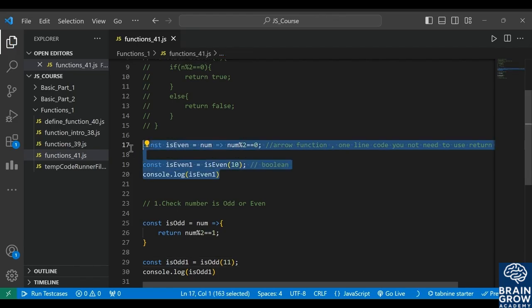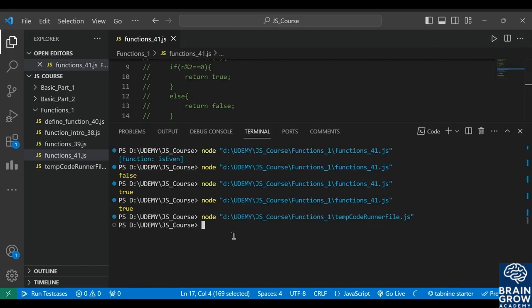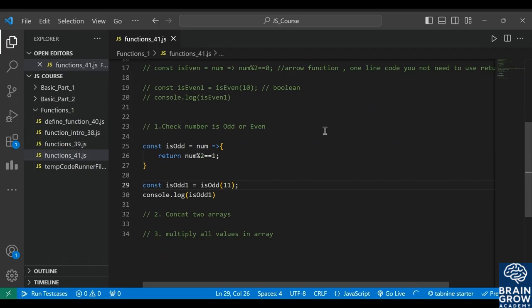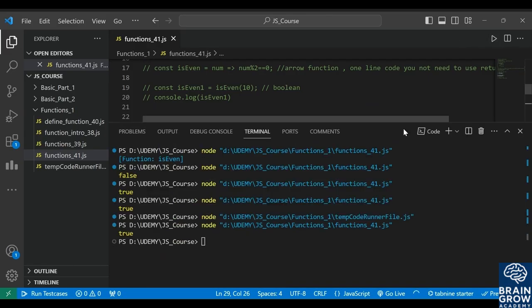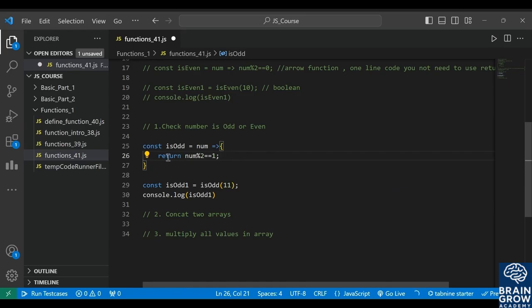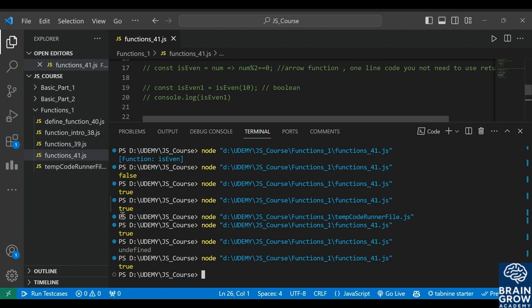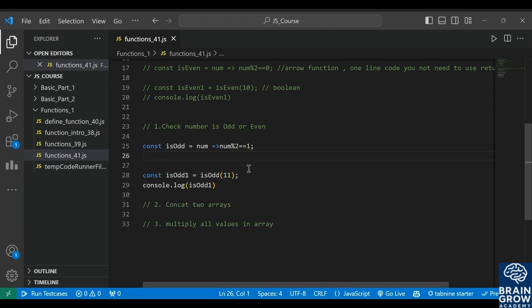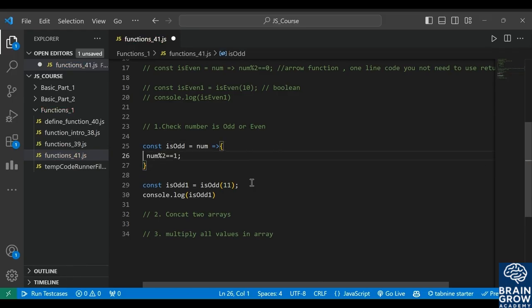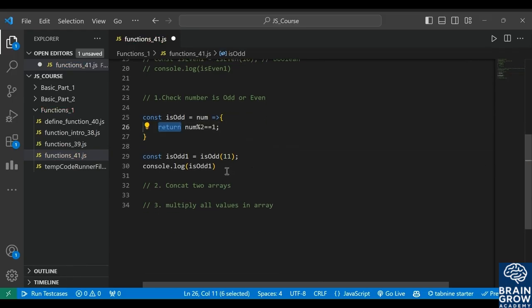First of all, comment out these functions, run the JavaScript file. Now you can see the true value. So if you don't want the return keyword, then remove this, and also we need to remove these curly braces. So now it is also correctly working. If you want to use the return keyword, then inside curly braces you need to write the return keyword.